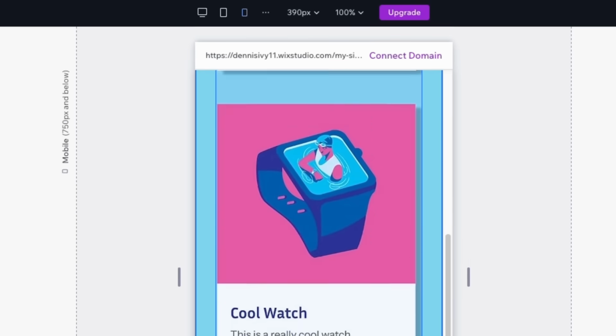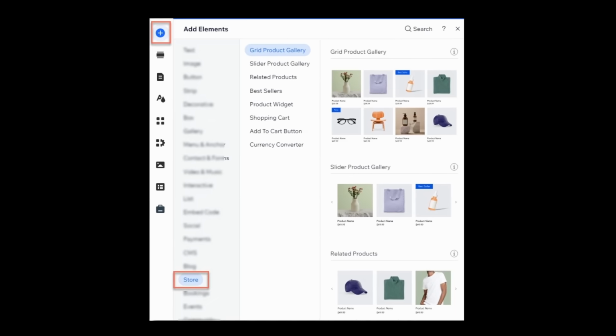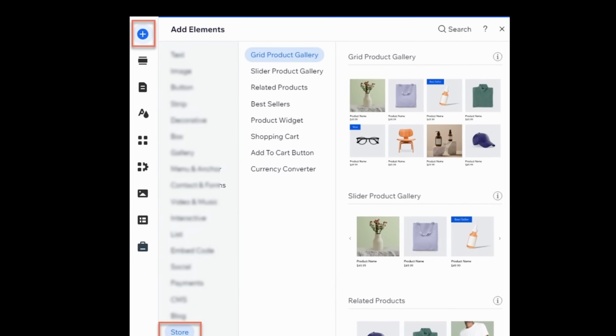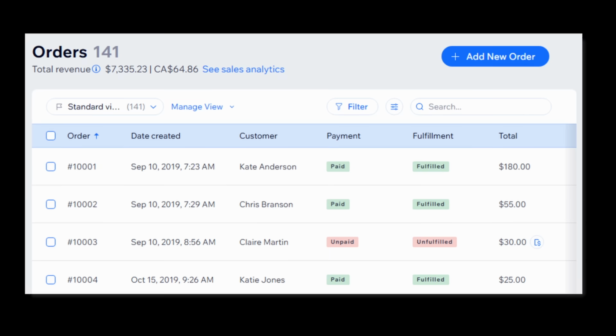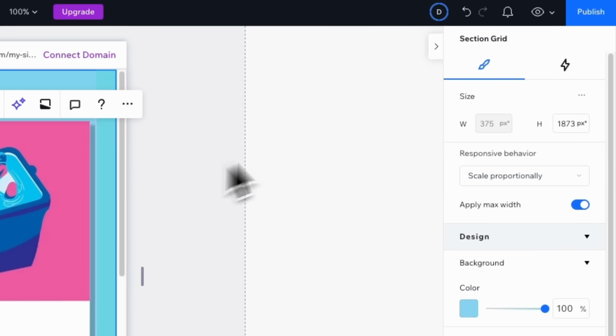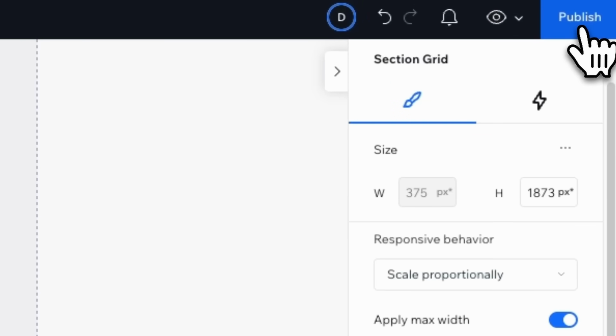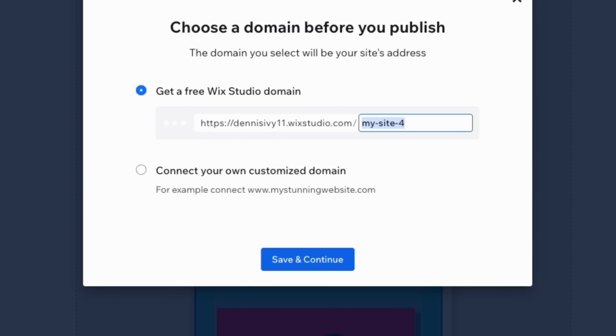The best part about Wix Studio is that it's an all-in-one package for building your websites, so this means that you can create real e-commerce stores through Wix to display real products and even process payments. Once we're ready to publish our site, this can be done with a simple click and the site is ready to go. All right, so that's it for the Figma mini crash course.